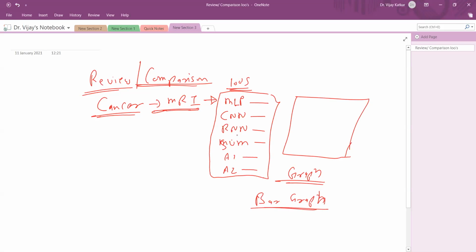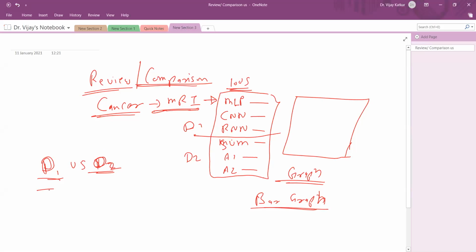But let's say the first three papers are on data set one, and the remaining two papers used data set two. Then the first comparison that you should do is compare data set one with data set two, and you should tell which data set is more complete. What a complete data set is and all that, we will see after the lunch break session. So first you should compare this.